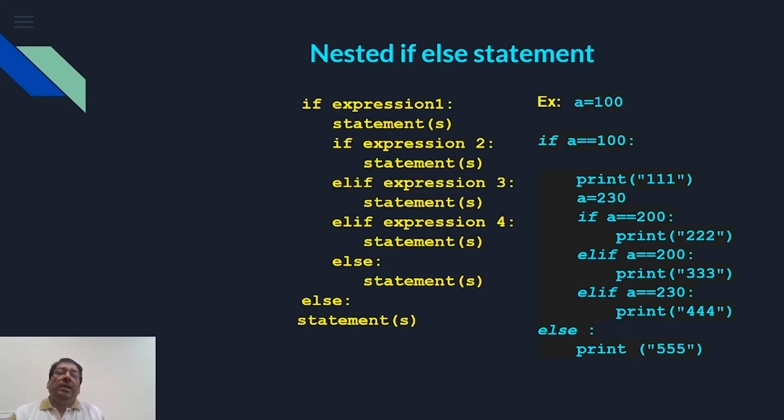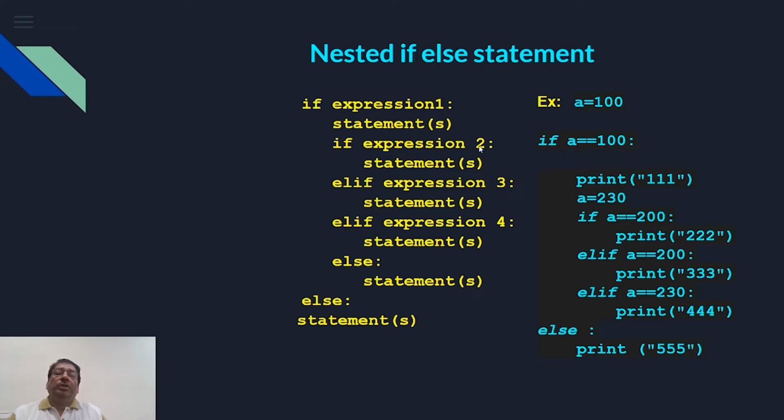So you can say marks greater than 40 pass, otherwise you can say fail. But in case you want to check whether the student got first division, second division or third division, or whether the student failed, then you have to put multiple conditions over there. And whenever you want multiple conditions, you are supposed to make use of if and else statement, and within an if you write one more if, then you call it a nested if else statement. So the syntax goes like this: if expression 1, then you can write statement.